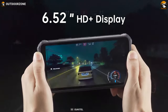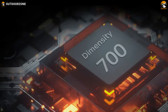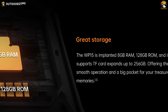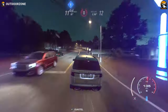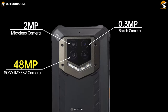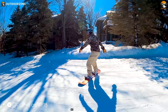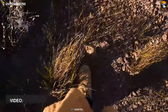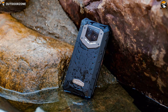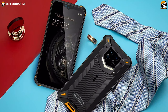This smartphone comes with a 6.52-inch in-cell IPS display, MT6833 Dimensity 700 CPU, 8GB of RAM, and 128GB of ROM expandable up to 256GB, so you can play high-end games or perform other hardcore operations smoothly. It features 8-megapixel front and 48-megapixel rear cameras, enabling you to capture memorable moments with optimal sharpness and clarity, and record videos at 2K full resolution at 30fps. Built like a tank with its rugged shell, which is shock and dustproof, it has an IP68 and IP69 waterproof rating, making it appropriate for all weather use.